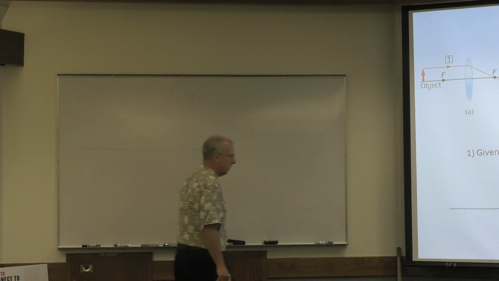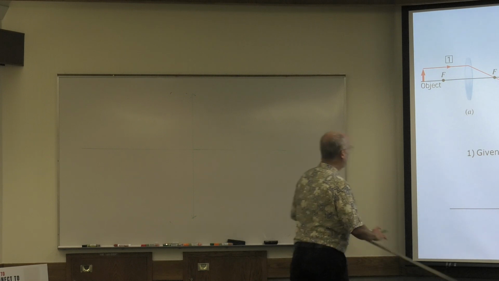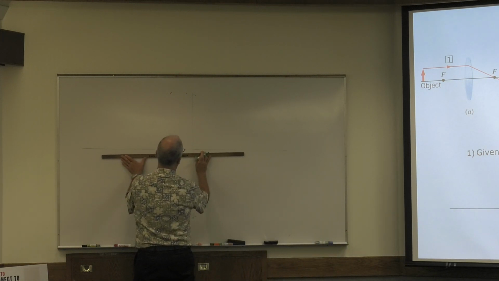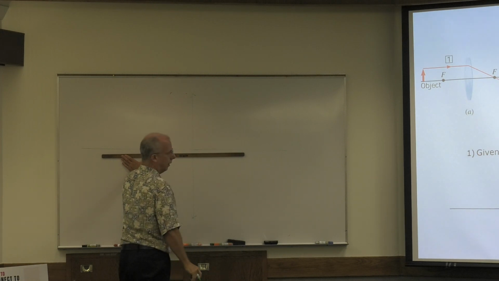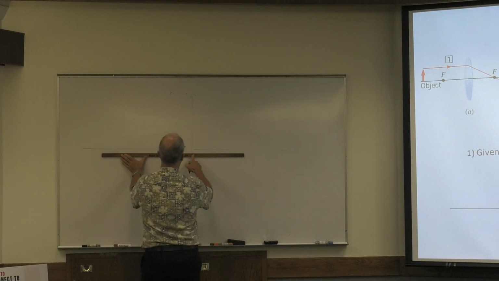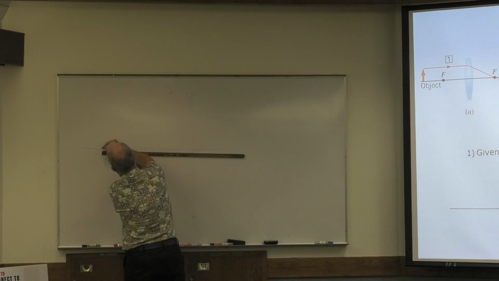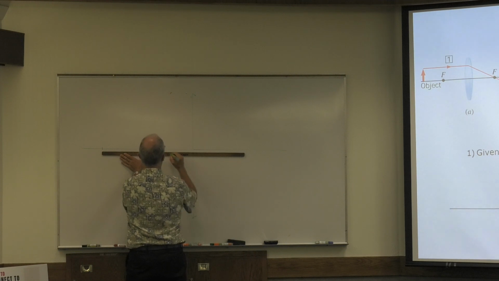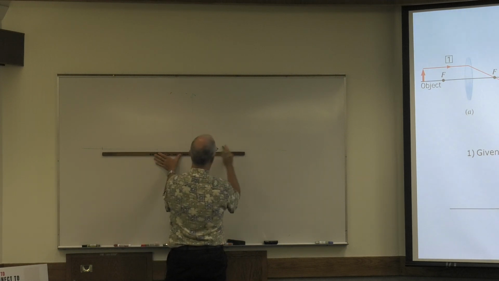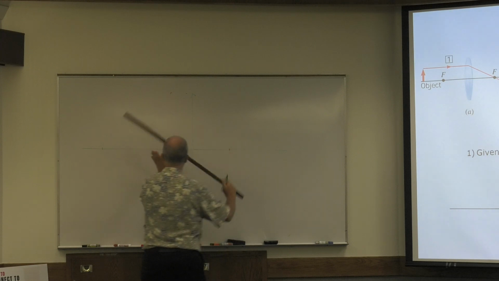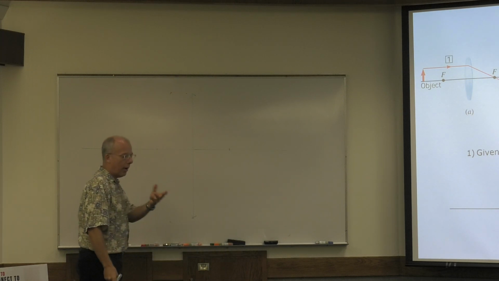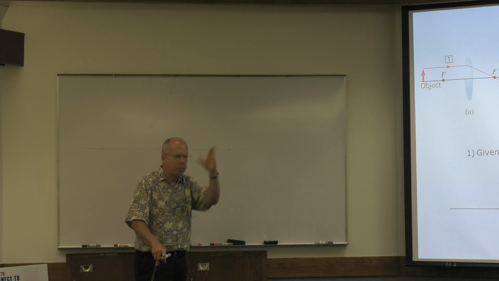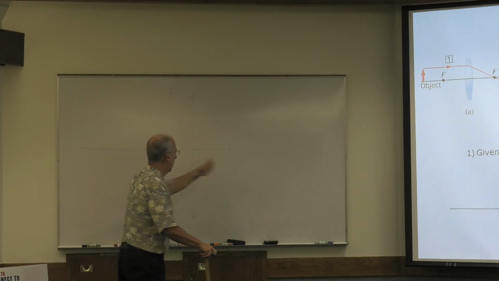Okay, let's see. Now we got to scale. This is perfect. What do you know? So the object is at 25 centimeters, which is right there. The focal length is 10, which is right there. So I got to get a focal length on each side. This is a scale drawing. With graph paper, you're probably going to want to say so many blocks equals a centimeter or something like that. But you got to make it a scale drawing along this way.